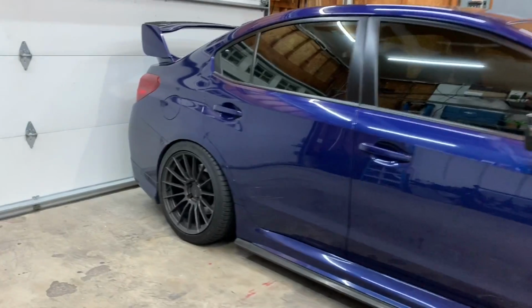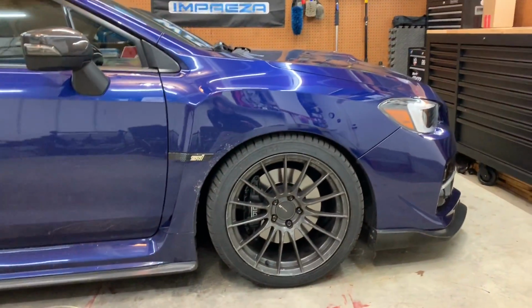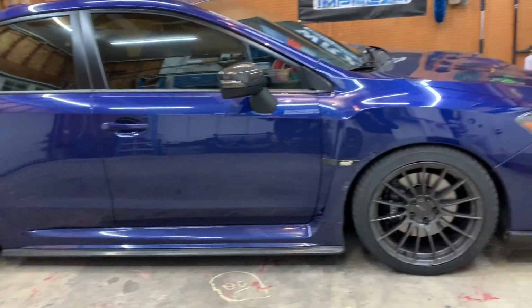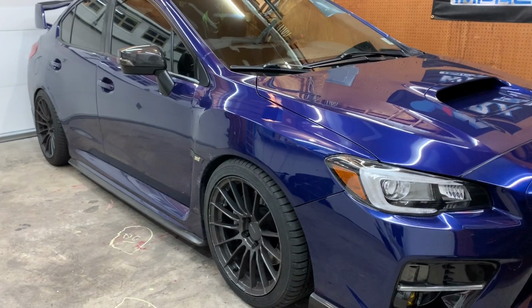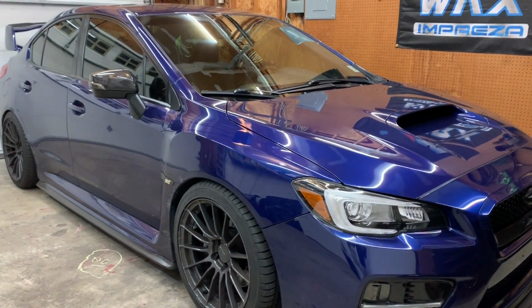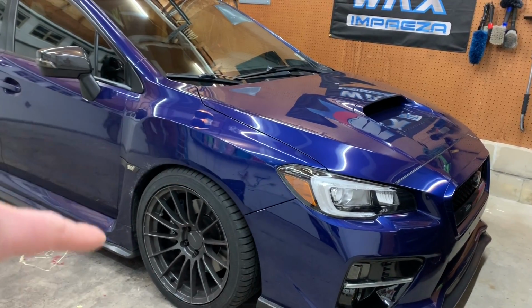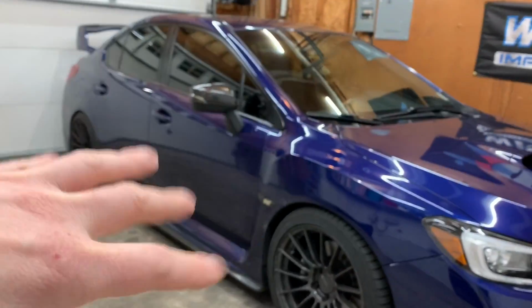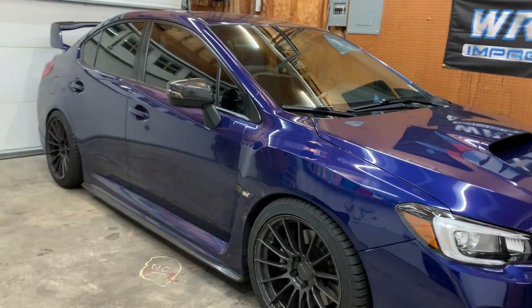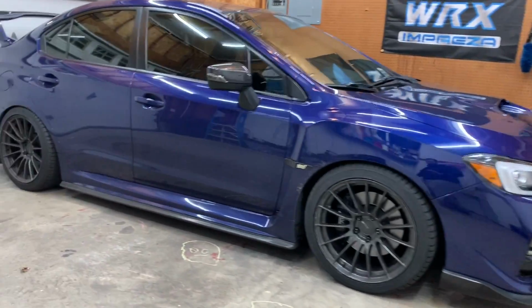The rear is still lower, but that's actually how it should be. You should have the rear lower and the front look a little bit higher. I'm not really a big fan of the raked look. I like something that's nice and even, and the front fenders are actually bigger than the rear fenders, so the illusion is that it looks higher, but it's actually the same height. So just wanted to show you that real quick before I end the video.